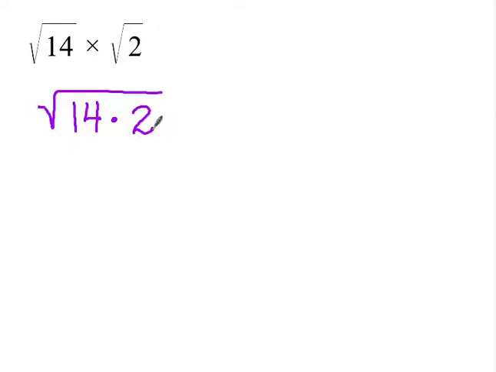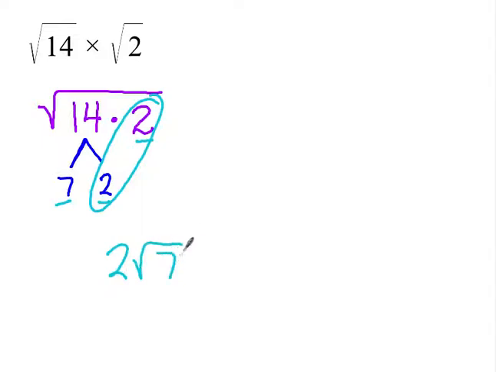Okay, now some people say, hey, let's multiply 14 by 2 and get 28. Well, then you're back to square one where you're having to break 28 down. So it's better just to do it this way. And then what I do is I say, oh, can I break 14 down? Yeah. What will that be? 7 and 2. Can you break 2 down? No. So here are the ones I'm looking at right here. Those 3 numbers is it. Looking for pairs. Do you see a pair? Yes. The 2's. So what will your final answer be? 2 square root of 7.